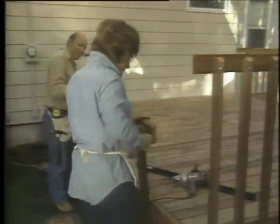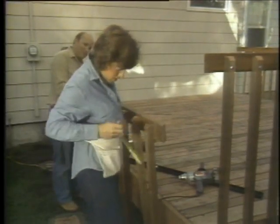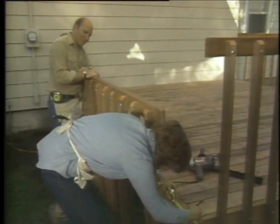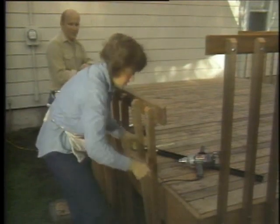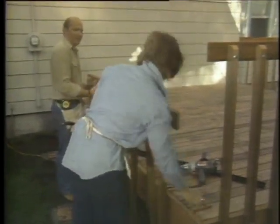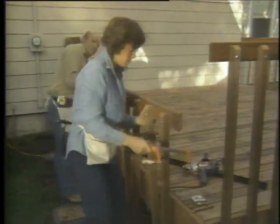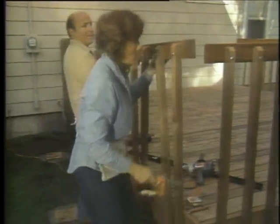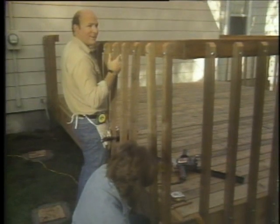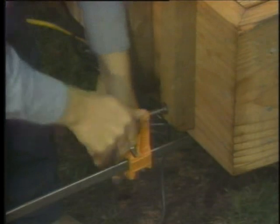All right. 1, 3, 8, 4, 8. Okay. Now, if you hold it up, then I'll... So you clamp it. Okay, you ready? How's that looking? All right, I got the railing. You need to come up about 1/8 of an inch. Okay, let me get the clamps. You're way high.